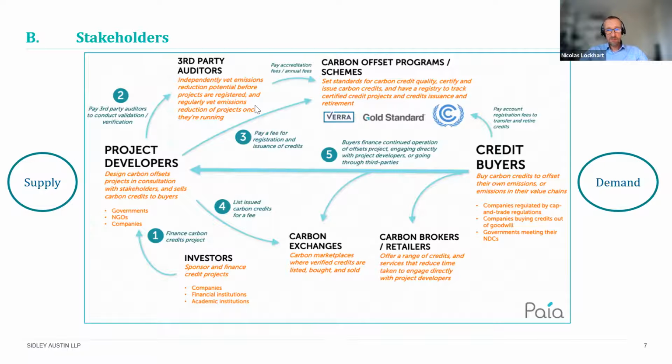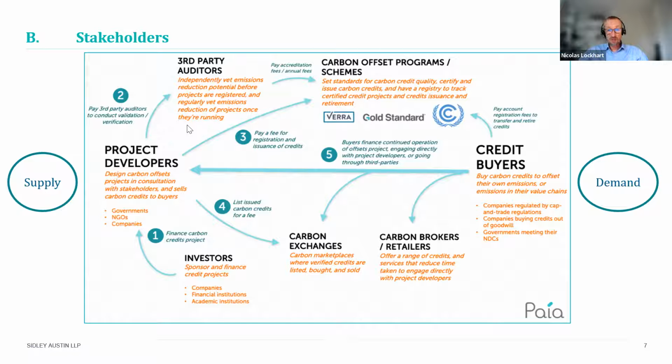There's another, we've taken this diagram from a consultant, Paya, which is a consultant on the demand side. But there's another stakeholder that's not mentioned on here, and that is consultants on the supply side. So very typically, if you have an idea for a project, the way that you would get that project off the ground is by working with a consultant with experience in developing a project, in working with the registries like Verra and Gold Standard, in working with investors, and even in helping you sell the offset certificates, possibly to get advanced finance through the door at an earlier point in time.